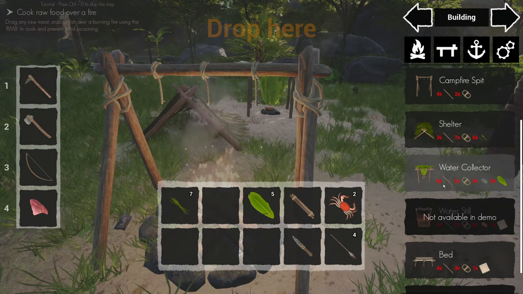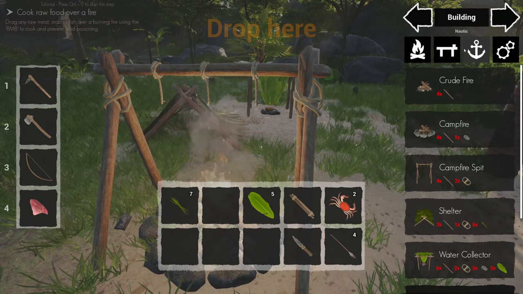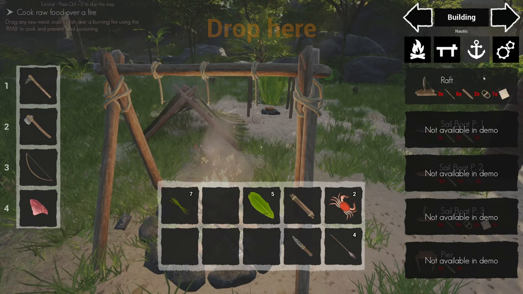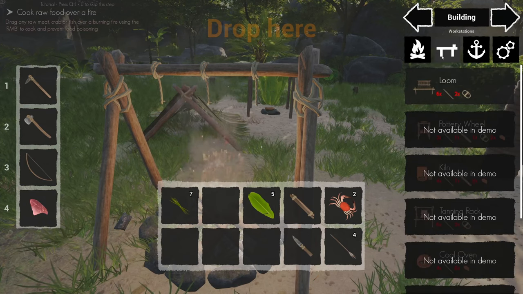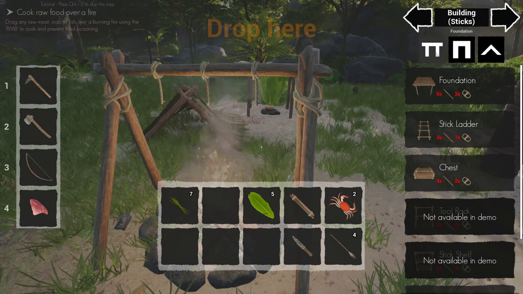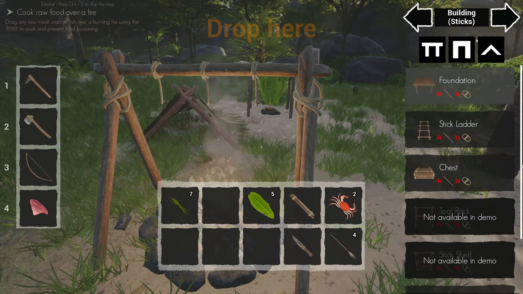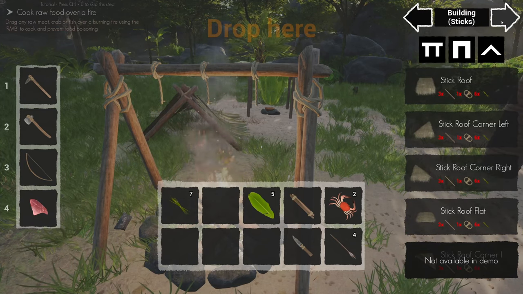Campfire. Bed. I mean, you would think there's a loom. Ooh, a raft. Maybe we should build a raft. Foundation, stick ladders. You can actually do quite a lot. That's quite lovely.